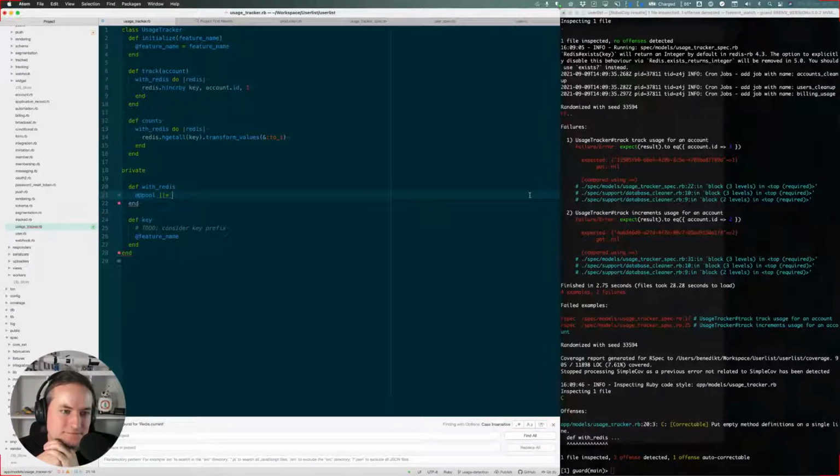All right, I'm going to bounce over to my own code to remind myself how to set up a connection pool. I believe it's something like this.